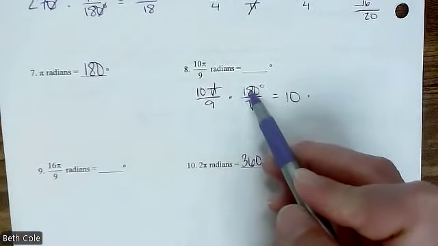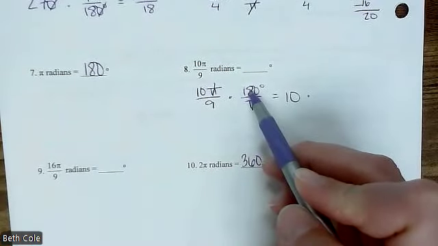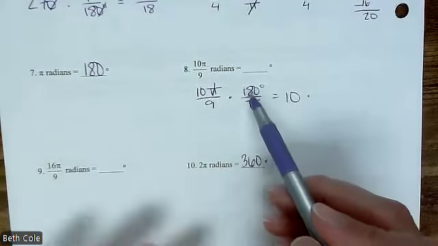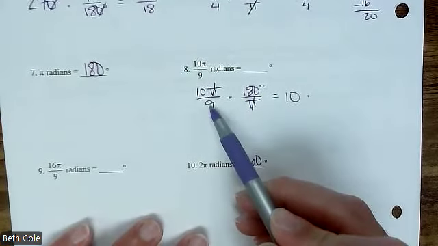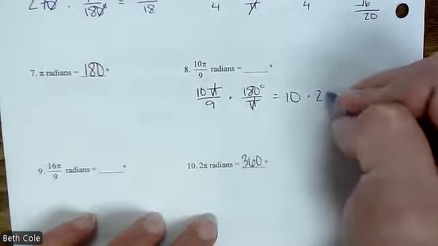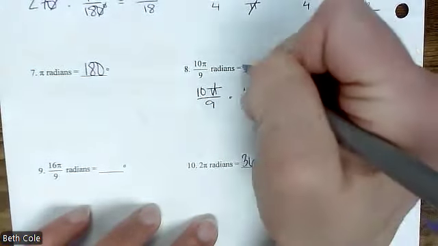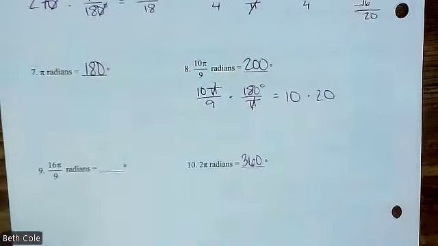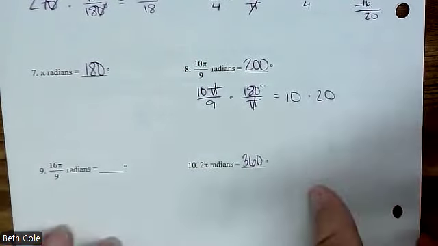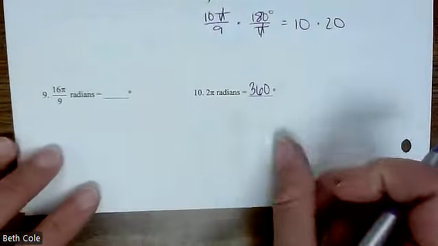If you do 10 times 180, you're going to get 1800, which if that suits you, then that's fine. But I think this goes better. 180 divided by 9 is 20. And then 10 times 20 is 200. So I think that's, it's not a trick. It's mathematically how it works, but I think it's an easier way to handle it.